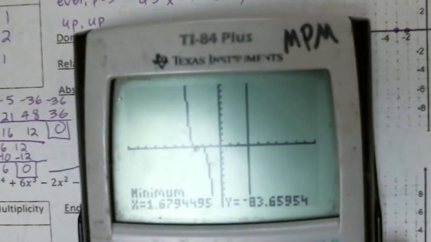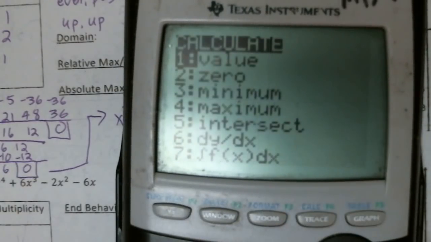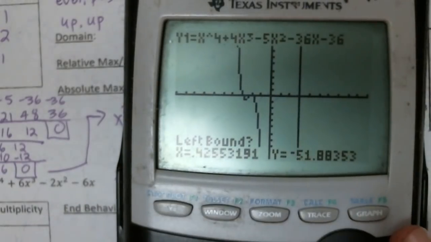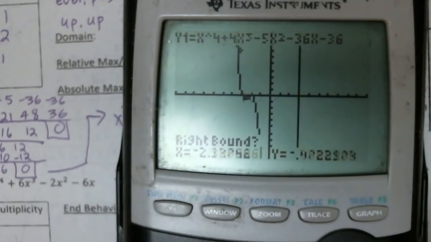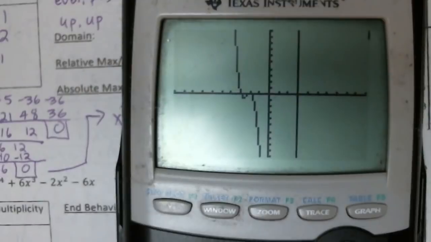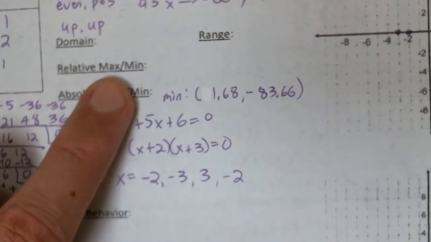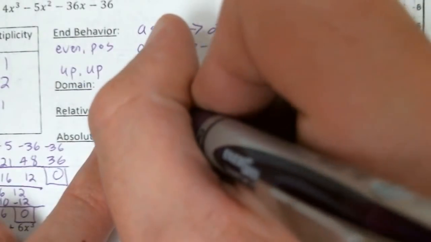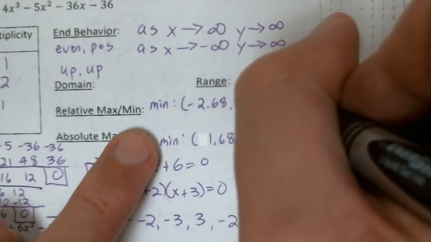Okay. And what about the relative max and the relative mins? I'm going to have a relative min there, and I'm going to have a relative max right there. So let's go find both of those. Doesn't matter. Let's find the minimum first. So let's move Mr. Spidey back to, okay, I just need a spot to the left of that minimum. That's good right there. Press enter. You got to be careful here. You want to go barely just to the right of it. You don't want to go past the other one because you're going to get an error on the bounds. Just barely 1 or 2 clicks to the right of that minimum. Yes, I want you to guess. And there is our relative minimum, negative 2.68 and negative 0.84. So for the relative minimum, I'm going to have negative 2.68 and negative 0.84.